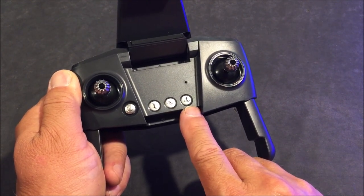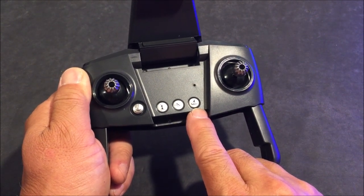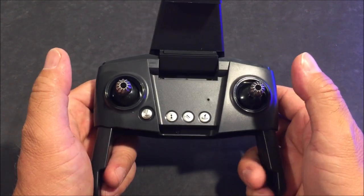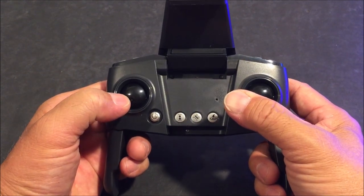And we have the smart return to home button. Press this and the quadcopter will turn around, head back and autonomously land itself where it took off from, or the home point. Now both sticks to the bottom and to the left will calibrate the gyros of the quadcopter.